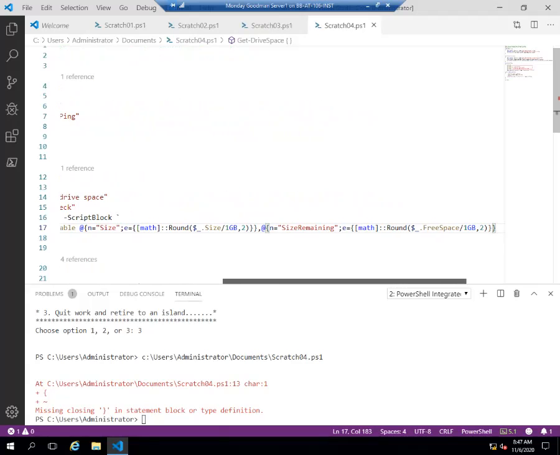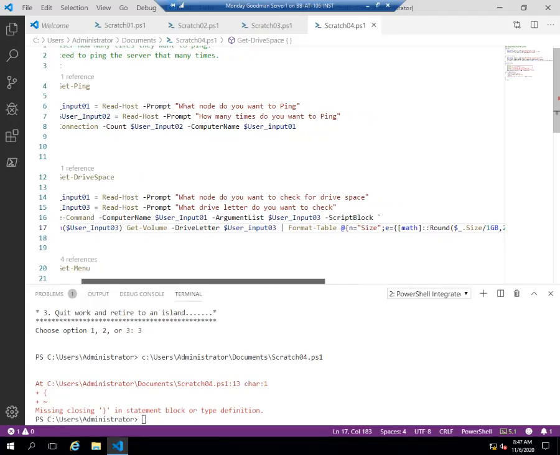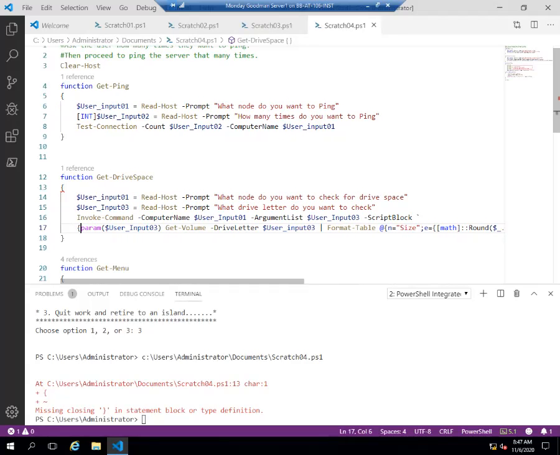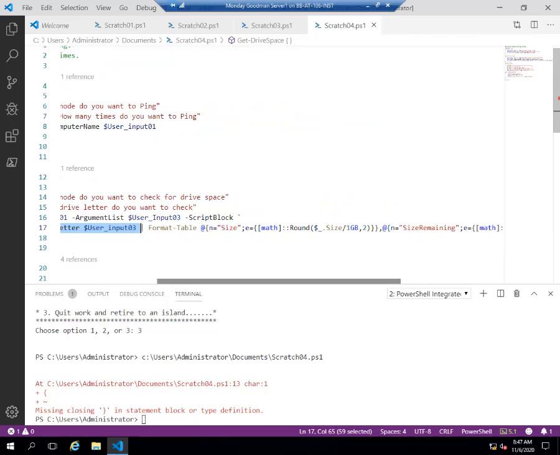Yeah, I don't see the... wait. That's the script block. That closes all of that. Parameters in there. Format table. I don't have another opening until right there.